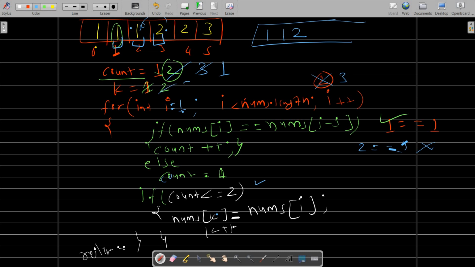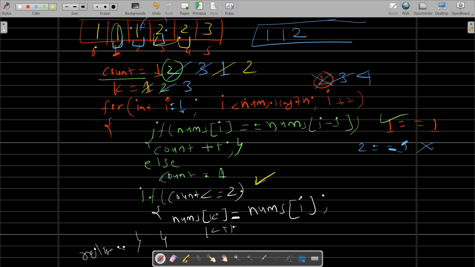Now k becomes 3. Okay, again i will increase to 4, i plus plus means i is 4. So the ith position 4 we have to compare with this position and the third position. Both are same, so we will increase this count. Now count becomes 2. Again it came here and this condition is satisfied. We have k is 3 now, so at third position we put this 2 here. Basically it won't change anything.